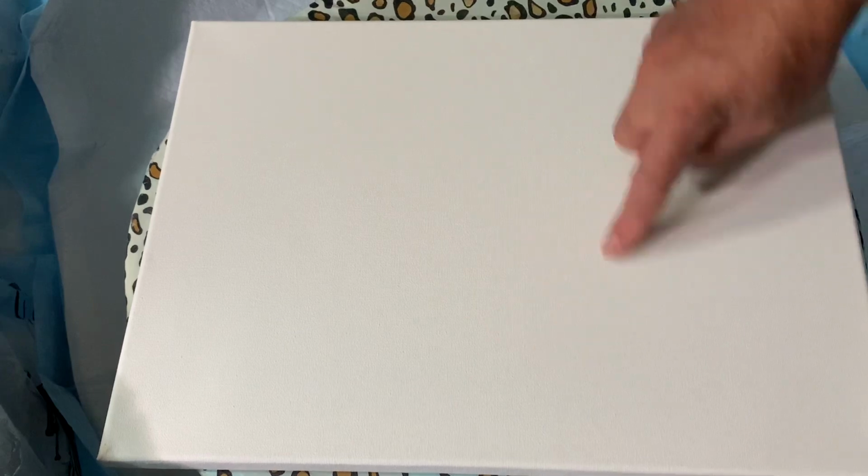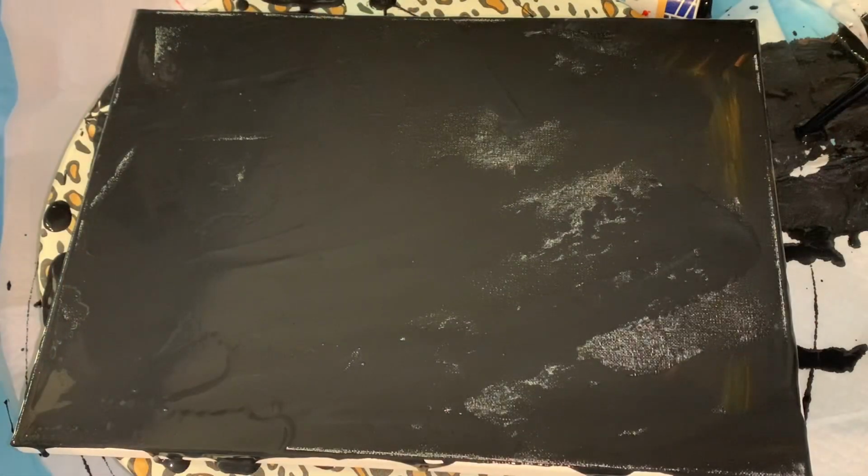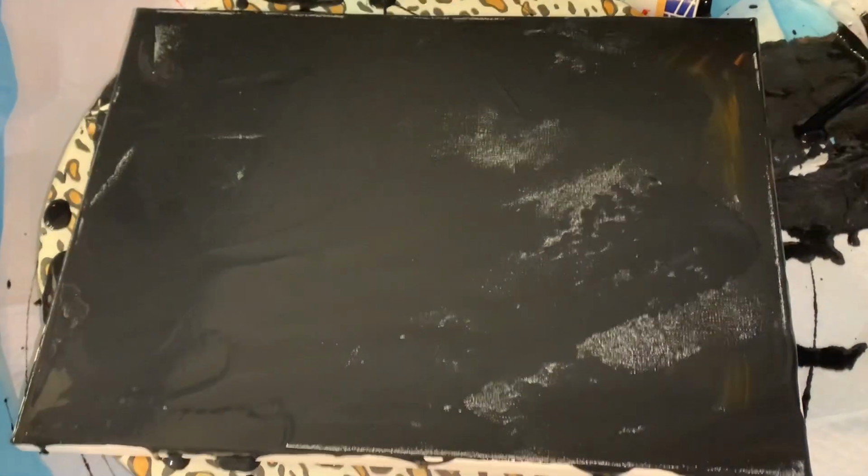I think instead of going straight down, I'm going to go from corner to corner with my curve. So let's do it to it. I had a snafu with the first painting, and I only have a few colors left. So hopefully I have enough to make this painting.